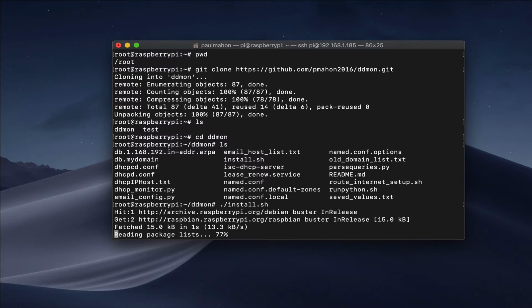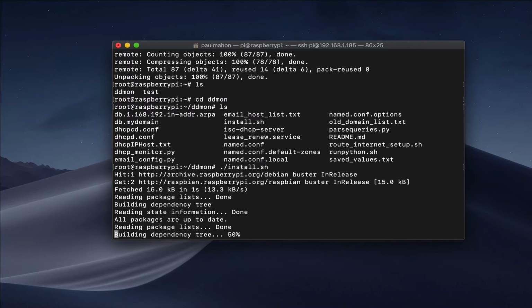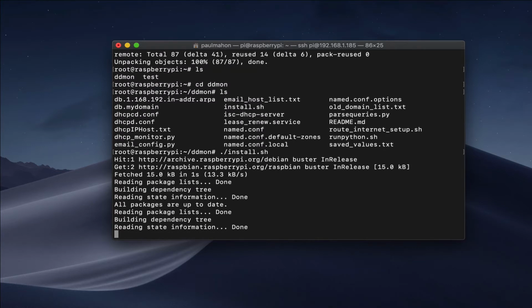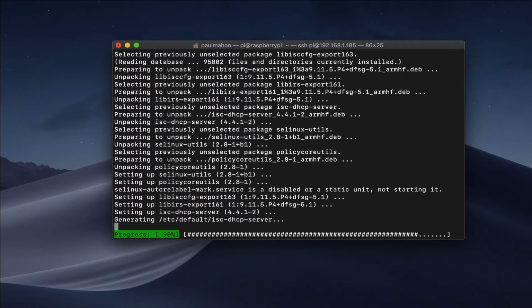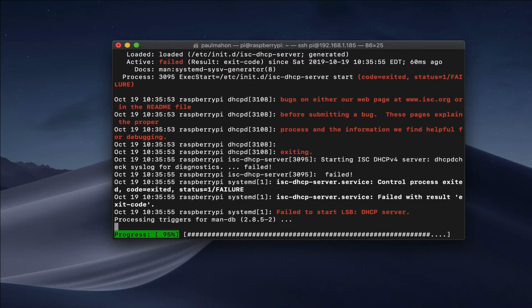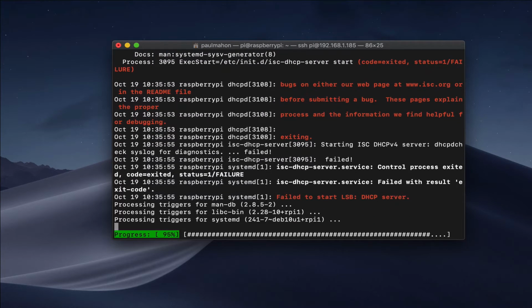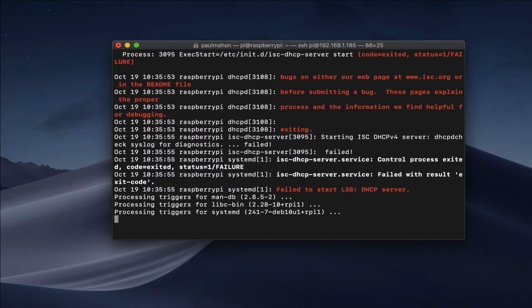This script may take a while because it updates your system in addition to downloading files. Also, you may see error messages with DHCP when it loads initially. Nothing to be concerned about. The system will reboot after all of this, so you will be kicked out and you will need to log back in.